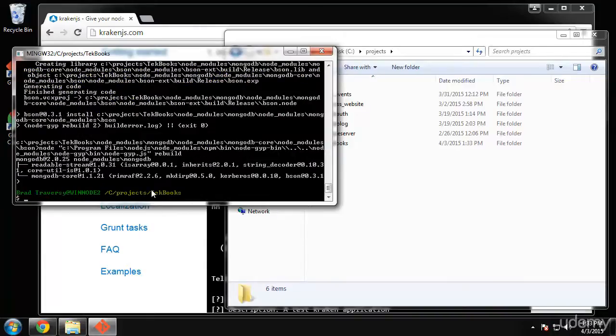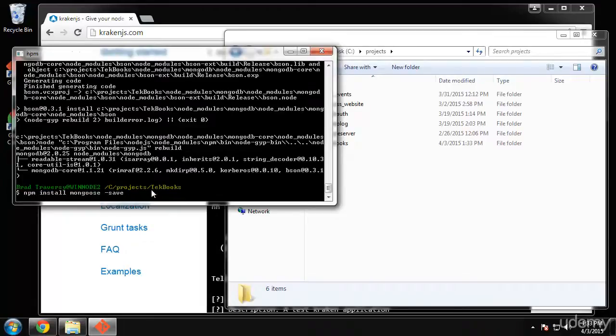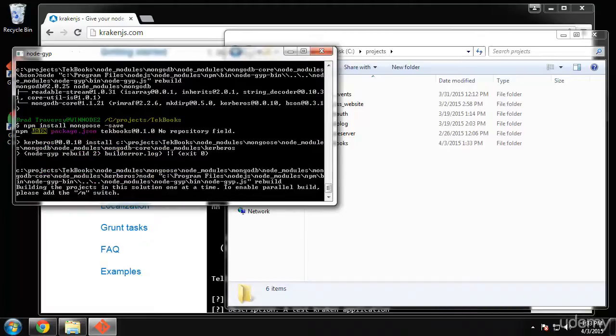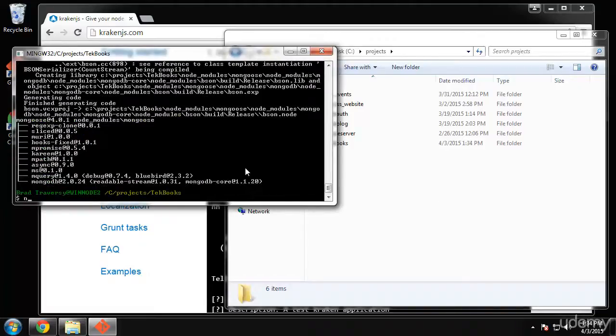Okay, next we want to do npm install mongoose. Alright, now we want Connect Flash.